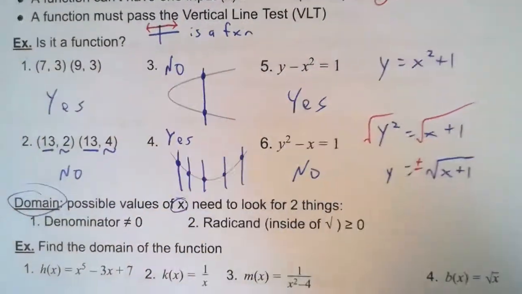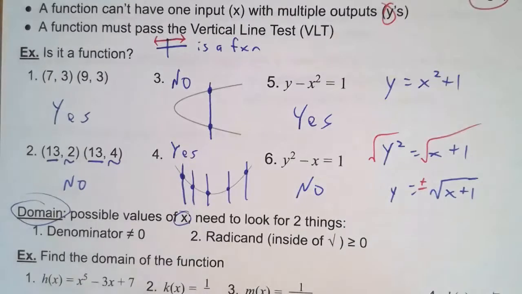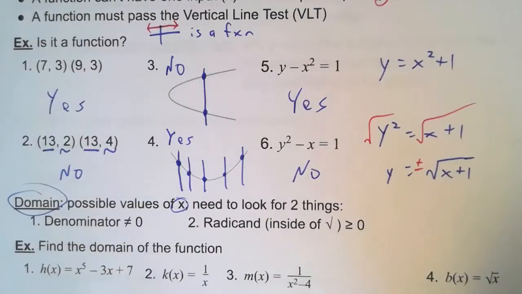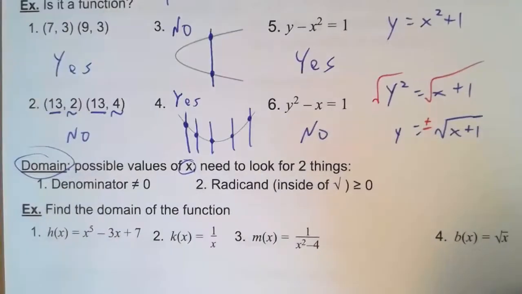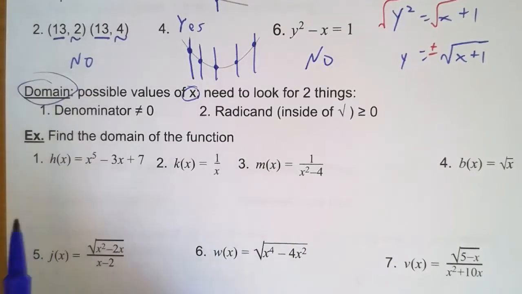So we're just going to look at domain right now. Range, we usually just take a look at the graph and the possible y values. We don't usually do a whole lot with range. Domain is the one that we can do a little bit more with without the graph, just algebraically looking at the equation. So we can do this without a calculator. Range, you would just need the graph on your calculator.